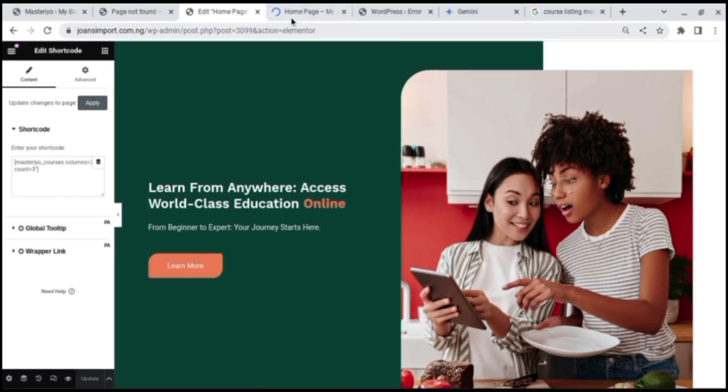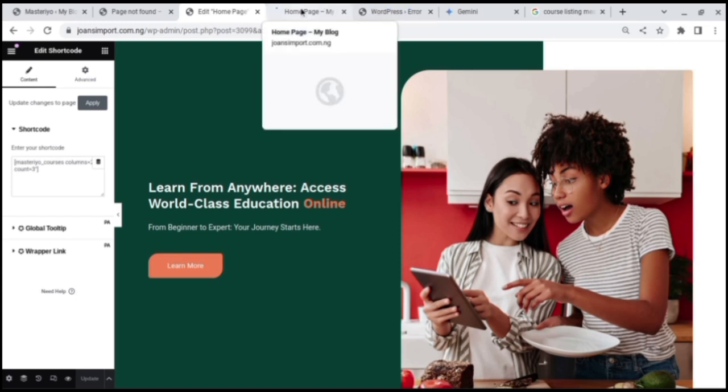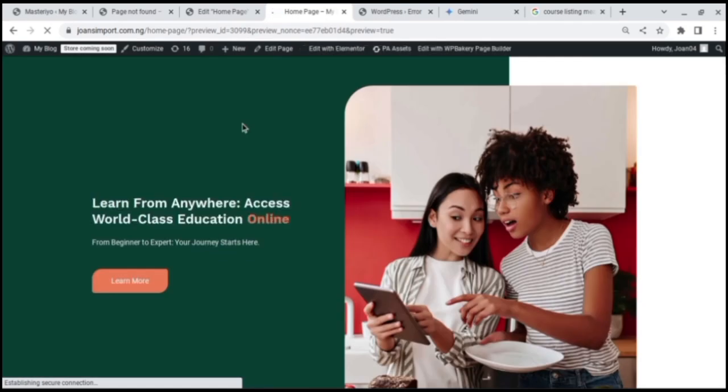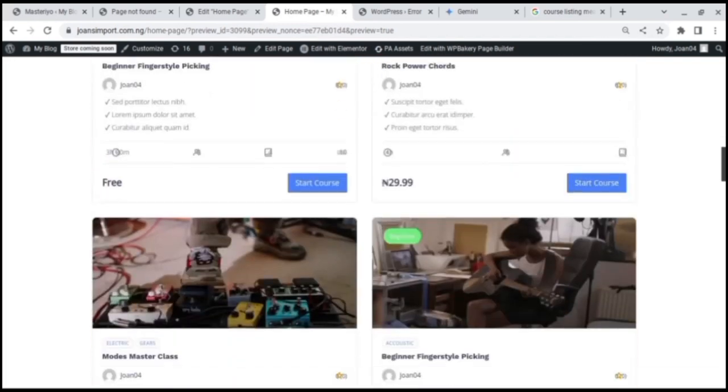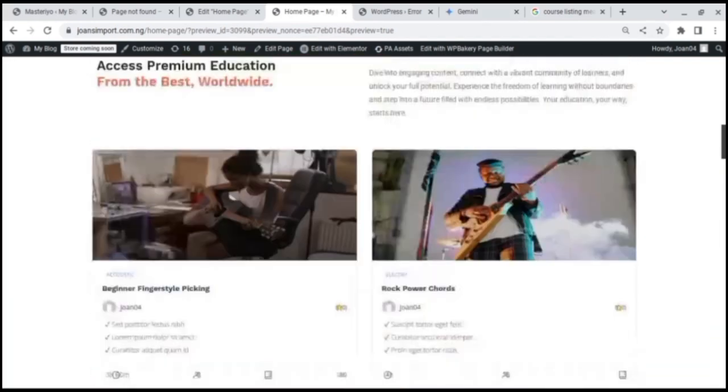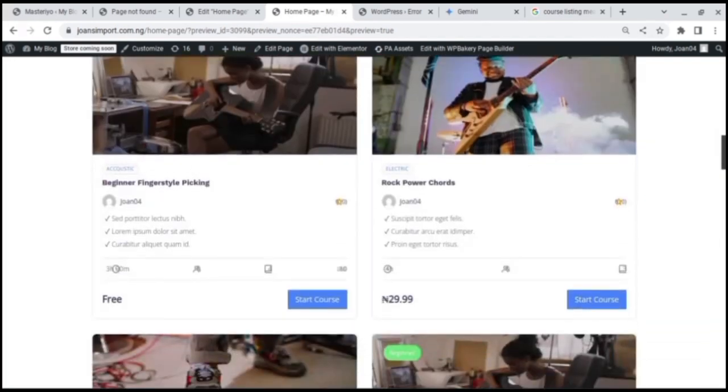When you click on this button here, it will redirect you to your website. Now let's preview. It's coming out. Okay, so if someone wants to start this, they can access it.